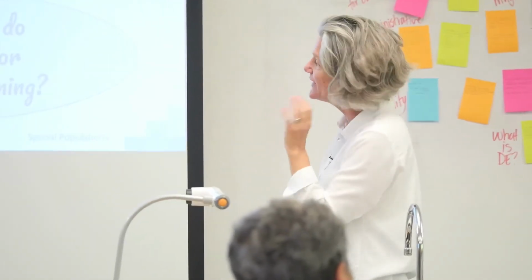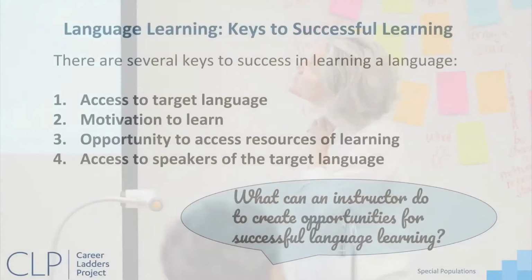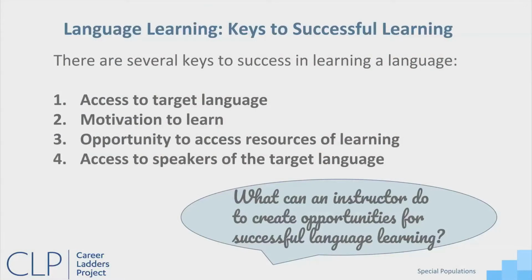And I'm sorry, now I'm going to be kind of racing here. These are the keys to success in learning language. There are more than this. I chose out the ones that would apply to instructors for a class. So there are others that make people successful at learning language, but I pulled these out.